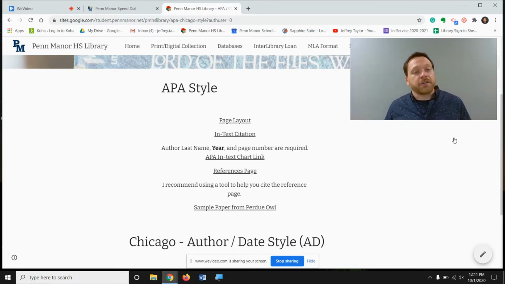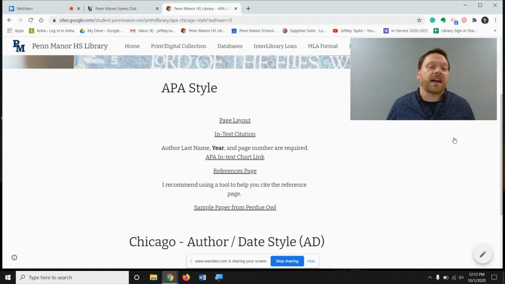MLA really is the citation style used for most of, if not all of, the humanities. However, the APA style will be used a lot of the time for some of the different sciences or sociological types of studies that are done. So APA really prioritizes the date of a study, when it was published. And so you're going to see in the in-text citations, year is going to be really important. Aside from that, and some other small changes, they're not really that different.